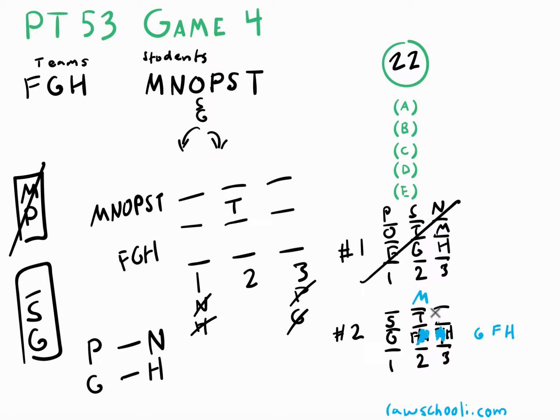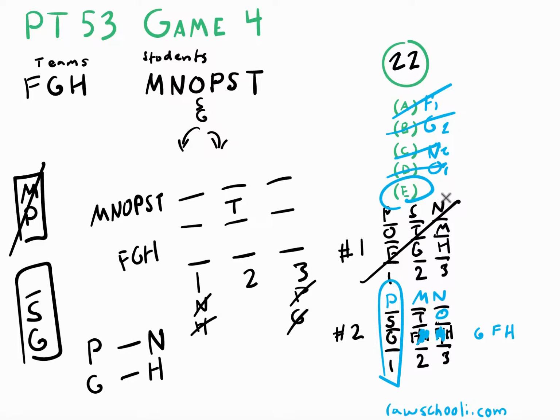And now we're figuring out what could be true in this situation. Well, we know P and N are going to go like this, right? And then O's right here. So everything's just filled up from that situation. So what could be true there? F placing first. No, that's out. G placing second. Nope. Navarro on the second place team. Nope. N2 is out. How about O on the first place team? Not possible. P stuck on the first place team. So we're left with E by elimination. P on the first place team.